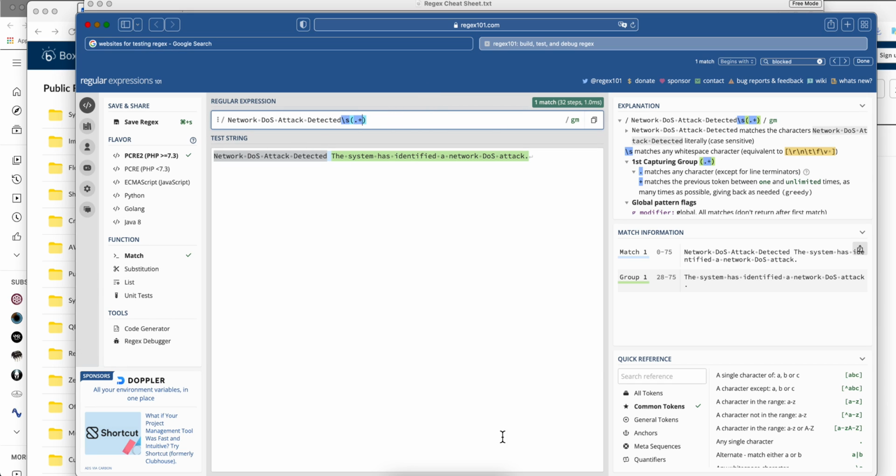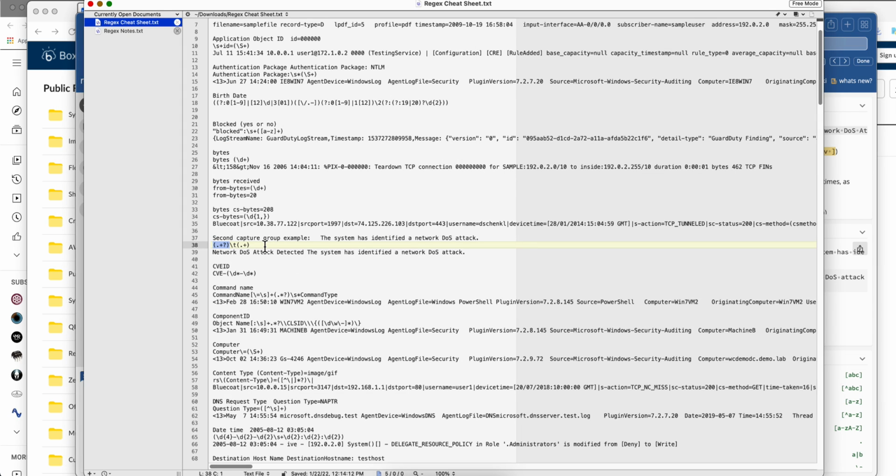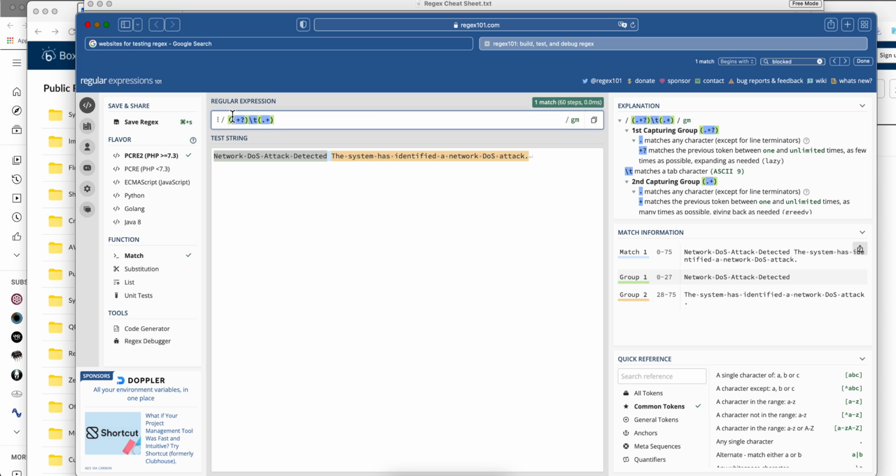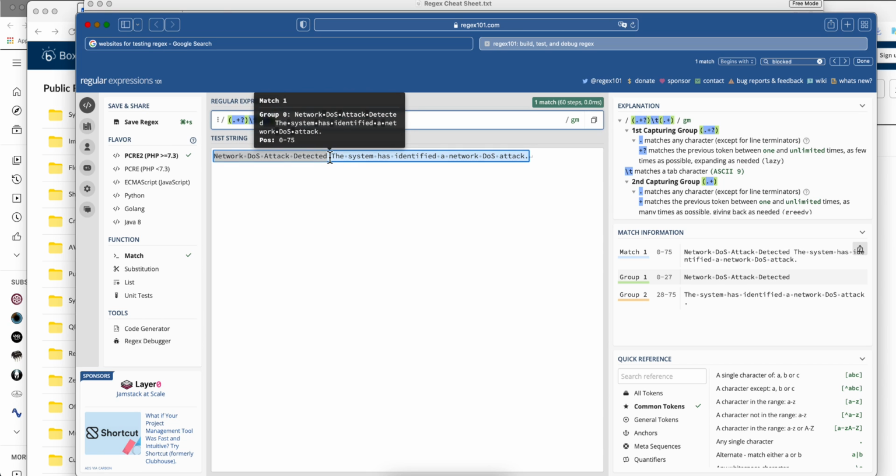The solution, I think, is different from what I've seen. Whoever did this put this regular expression, let's actually grab it. Notice that this is even more greedy. It gets any character, one or more, and then the repetitions are 0 or more there. I wouldn't do it like that, but that works as well. Let's actually paste that in here. And you see that we have capture group 1, the first part, because it's between parentheses. And then capture group 2. It puts a tab there. I would rather put a space in there.